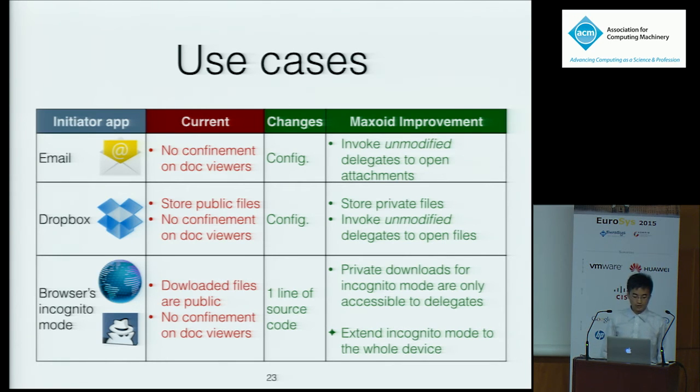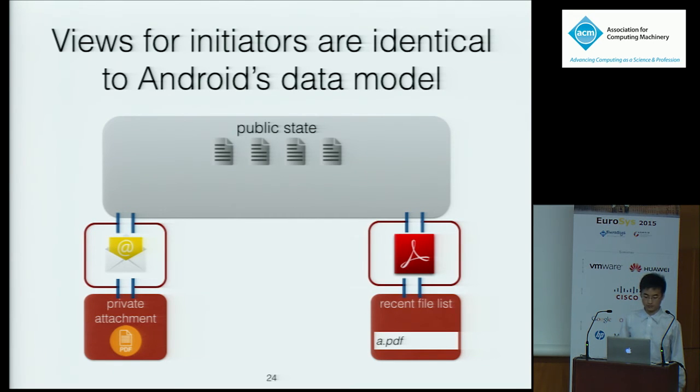And for the browser's incognito mode, we only added one line of source code such that the private downloads from an incognito tab are private to the browser app, and only delegates of the browser can open them. In this way, we have extended the incognito mode from the browser to the entire device because the traces left by the delegates can be easily erased when the user terminates the browser. Okay, now let's go to the details of the Maxoid views.